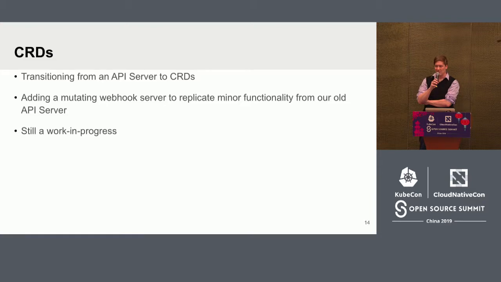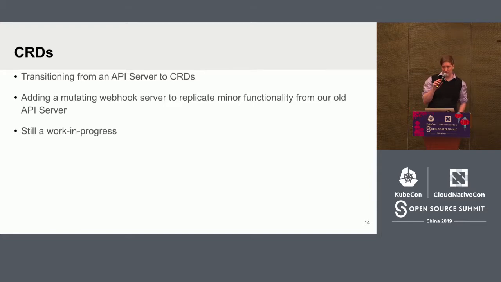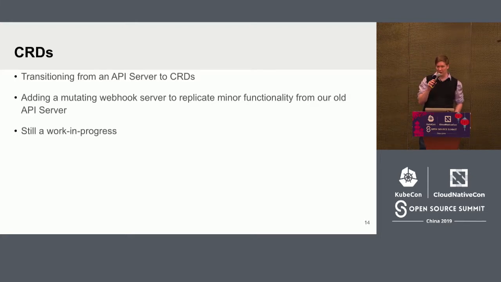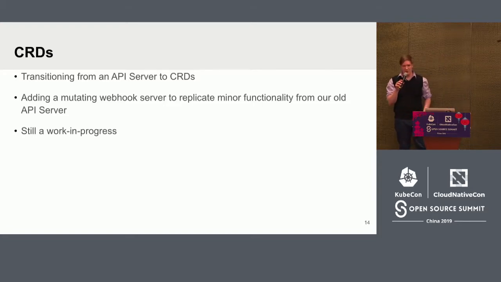Service Catalog is kind of unique in that it's a pretty old project — we've been around for about three years, which means that when we started, all the fancy things you can use today like CRDs didn't exist. So currently, Service Catalog exists as an aggregated API server and an accompanying controller, which means we don't use CRDs. That said, we're a pretty perfect fit for what CRDs offer, so we're currently in the process of transitioning to being based on CRDs and getting rid of our API server. This is a lot of work, so it's slow going — this is the major feature we're working on for the next major release, 0.3.0.